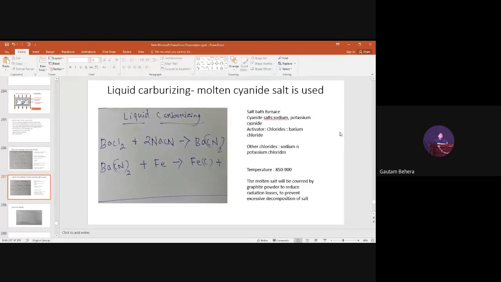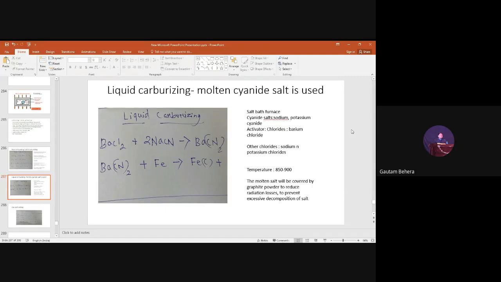Okay, so the conclusion of today's topic is that our main priority is to increase the hardness or strength of the surface. We can do the carburizing process or carburizing heat treatment. In carburizing heat treatment, our aim is to increase the weight percentage of carbon on the surface. We can go for solid carburizing, liquid carburizing, gas carburizing, and there is another, vacuum carburizing. Maybe we'll discuss that in a coming lecture.